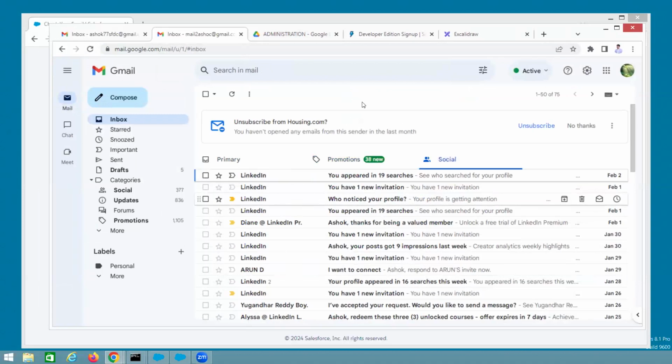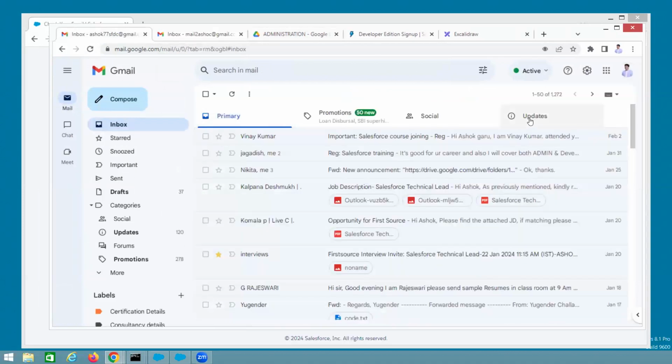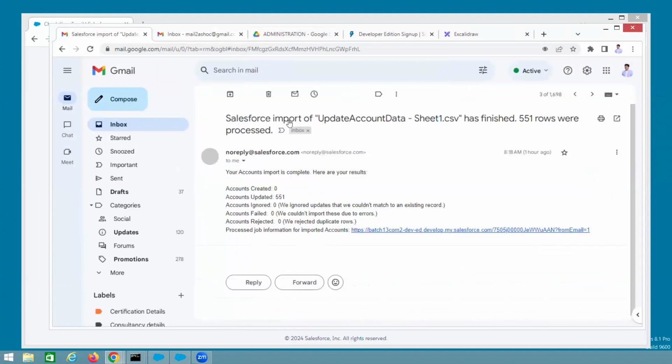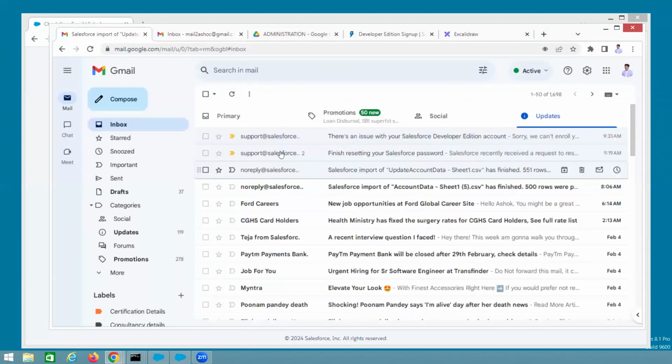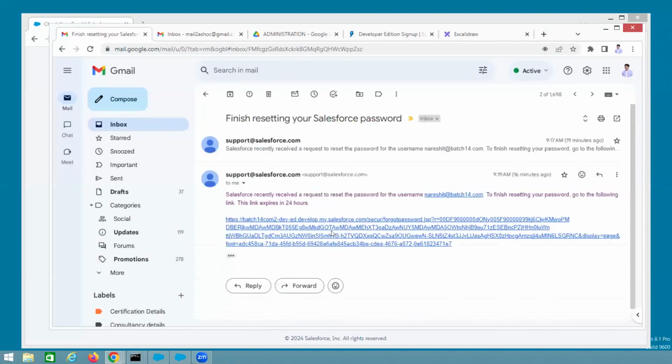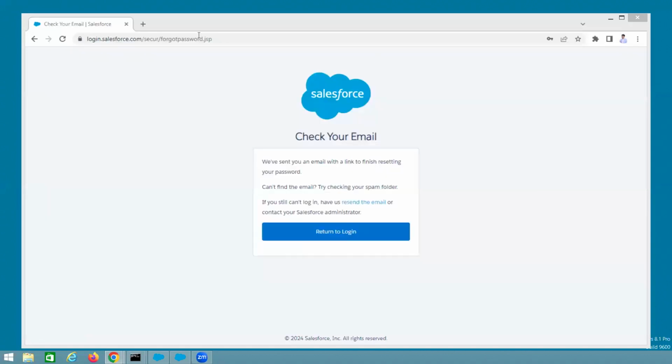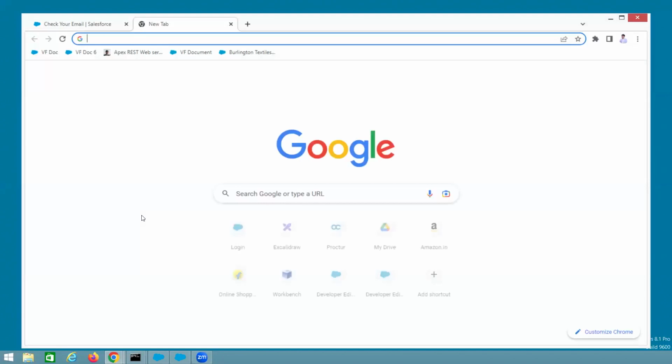Once you click on it, you get one mail like this, not this. One mail like this. If you click on it, it asks your security question, like where were you born, what is your childhood friend, and so on. Enter it, then it asks for the password. Now you have a username and password. Okay, I will check it. It will be taking some time. Meanwhile, it is a waste of our time. Once it is done, I will open the old org, guys.